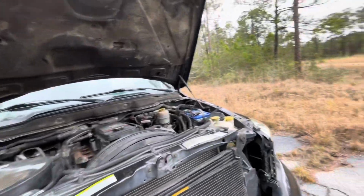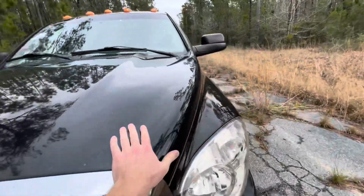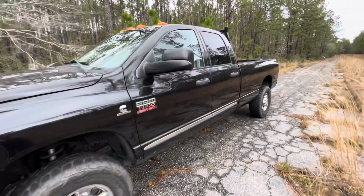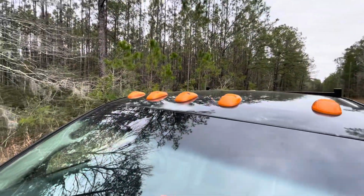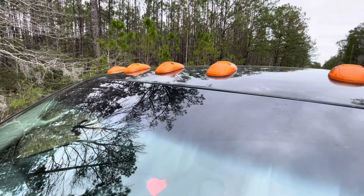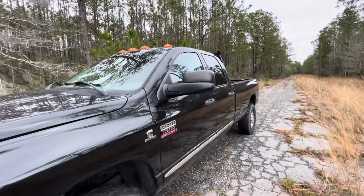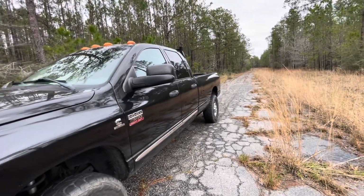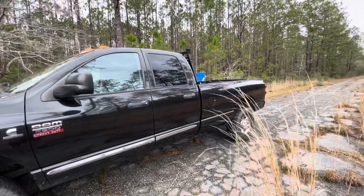Let's take a look at the overall condition of the truck now. The paint is in great shape. The truck really could use a wash, but the paint is holding up quite well. Only complaint with the paint, I don't know if you can see it there, is there's one clear coat spot up by the cab lights there that is the only sign of damage to the paint, besides a few chips and scratches, which is normal for this truck's age and mileage. But the paint, when it's clean, it just looks really good. I mean, it looks good now even.